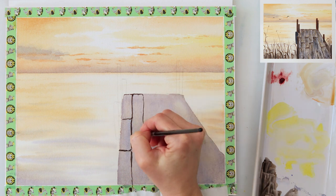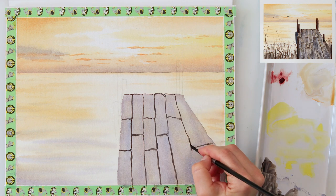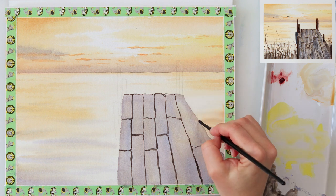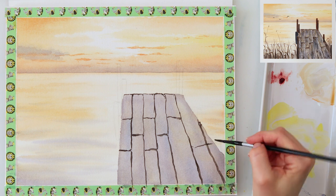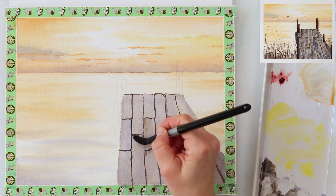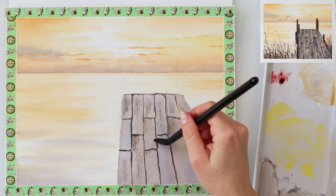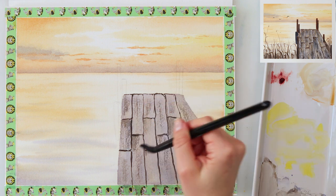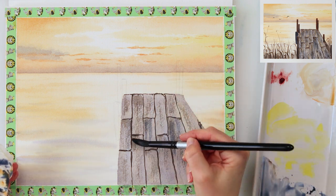I'm adding a lot of colors because I believe it makes the painting more believable. I'm using a smaller round brush to paint in the shadows between the boards on the dock. With a dry brush and just a little bit of paint I'm adding some texture to the wood. Later I'll also be adding texture with a script brush, mostly painting dry on dry using a dry brushing technique to paint in those wood textures.